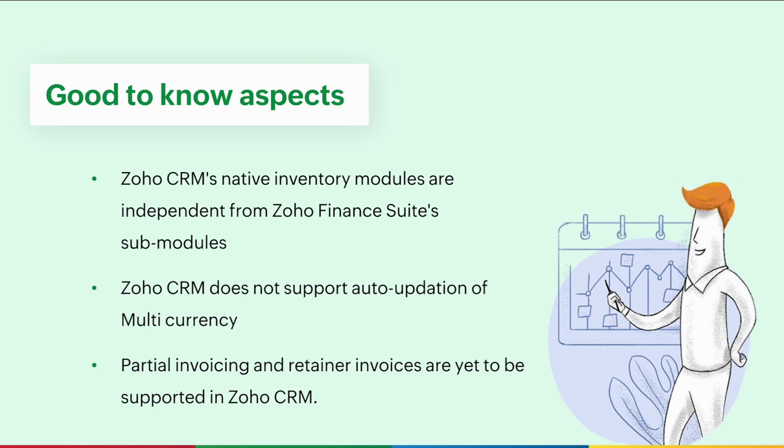Keeping up with the market trends implies responding to ever-changing global trends. Currency plays an important role in business, and manually updating the value of exchange rates is a time-consuming task. Zoho CRM does not support auto-updation of exchange rates. Zoho Books, on the other hand, does support auto-updation of exchange rates.